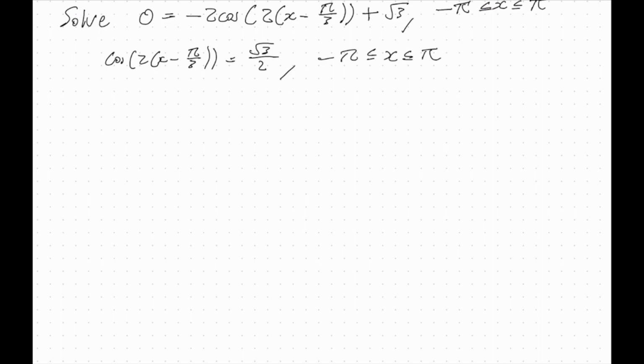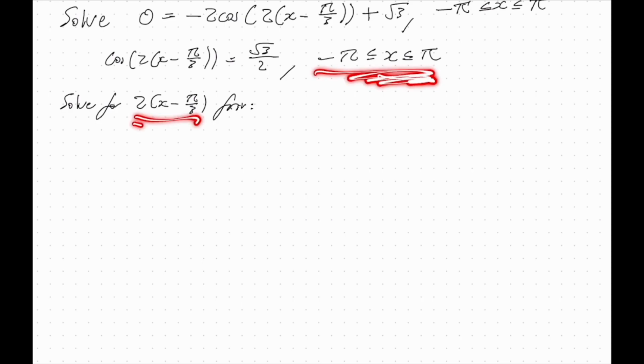The thing is, we can't solve for x right away. What we do have here is cosine with something inside equals root 3 on 2. So what we can do is solve for this thing here, and after that we can rearrange for x. So we're going to solve for 2x minus pi on 3 first, if you like. And because we're solving for this, we then have to rearrange this domain. We can't have it in terms of x, we need it in terms of 2x minus pi on 3. So we're just going to do a bit of balancing equations.